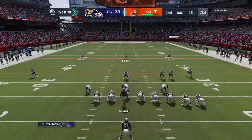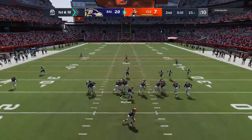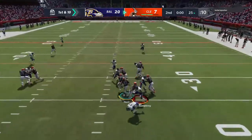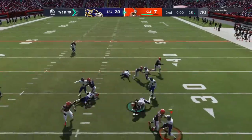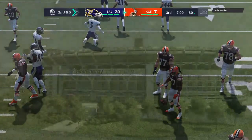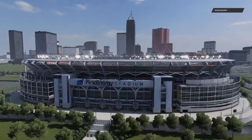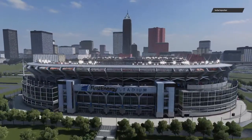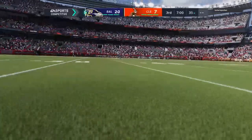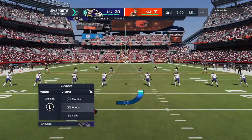The Browns drive about to get started. And from this spot in the field with the clock where it's at, you think we're just going to see a knee and that's it? And I think in this situation, that's the proper play. But we do know there's some risk takers out there that may want to take one more shot before the clock runs out. So we are at halftime here on Halloween. As we'll send you down to Orlando, and we check in with Jonathan Coachman for our EA Sports Halftime Report.